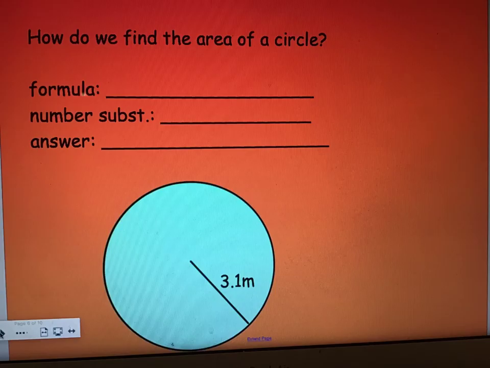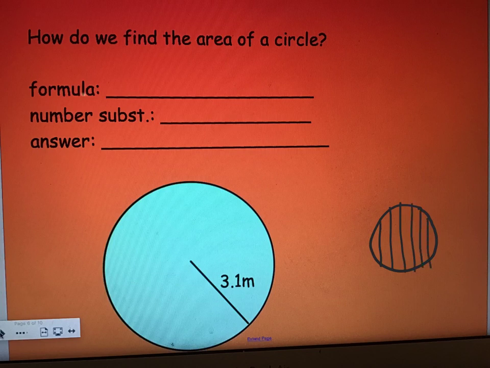Okay, so now we are going to do finding the area of a circle. Remember, when you're finding the area of a circle, you're really doing this. So if here's my circle, I'm actually counting how many squares are inside, because that's what area means. So we really need to understand what each of these measures. What we measured in the three previous questions was we went around the circle, measured from like here all the way around, like walking around a lake. But now we're measuring the inside in how many squares.